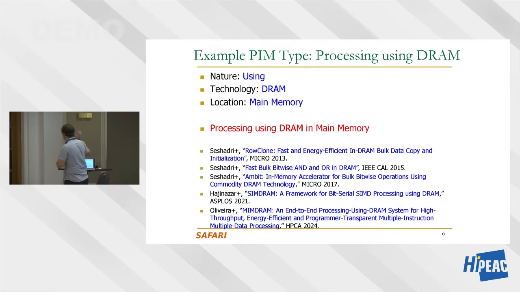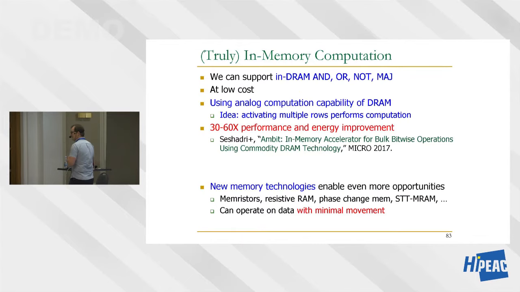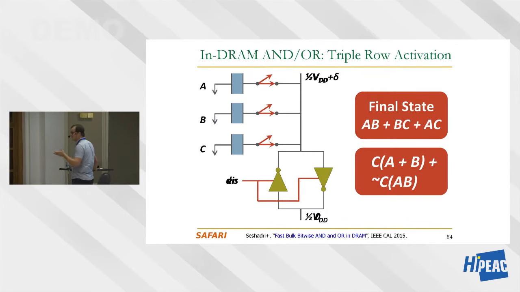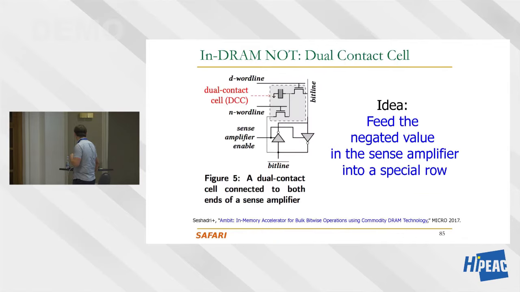These are slides that you've seen yesterday. It's just to bring up your cache if you're processor-centric. Okay, so we discussed how to do bulk bitwise operations in DRAM, and this was one of the key ideas: to do triple row activation so that you can do majority computation in DRAM, right? Okay, so I'm going to go through this relatively quickly. And then you could also do NOT inversion in DRAM, which gives you a functionally complete system, right?